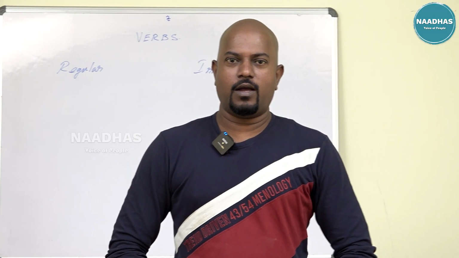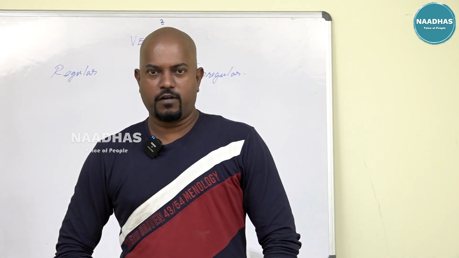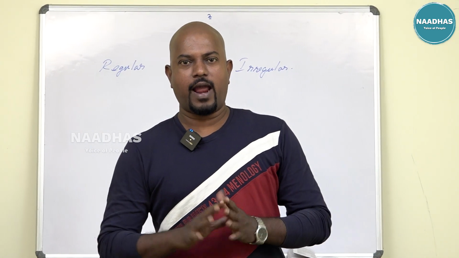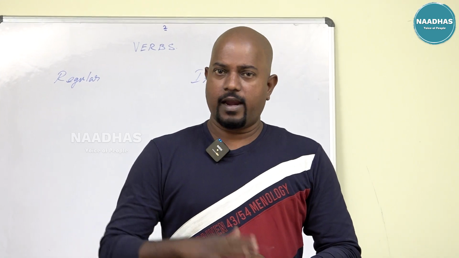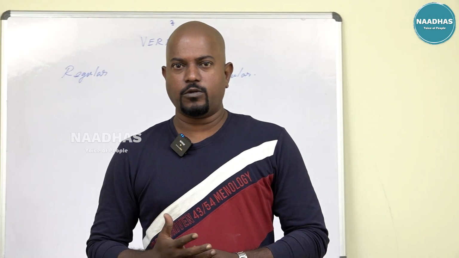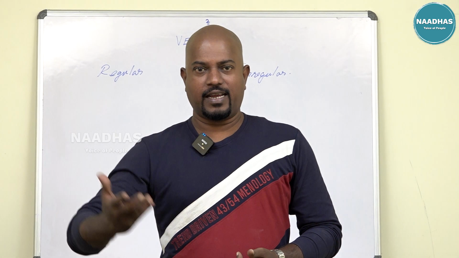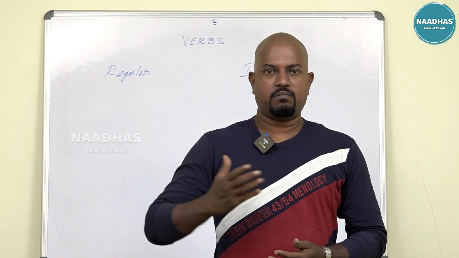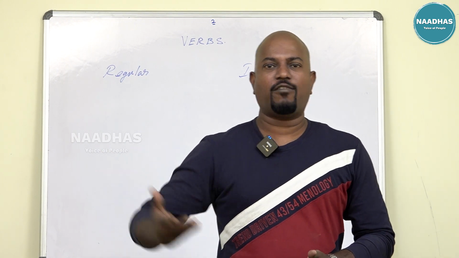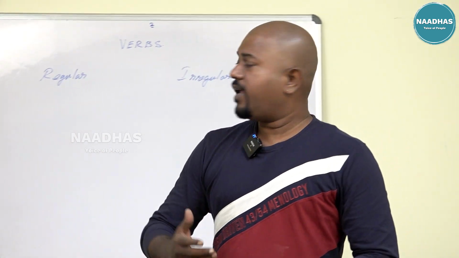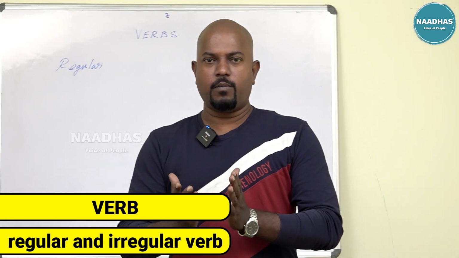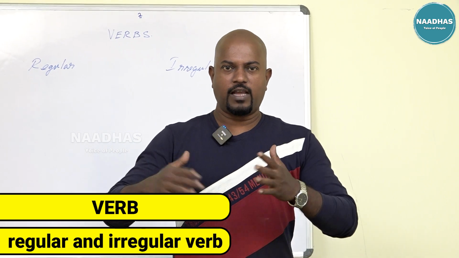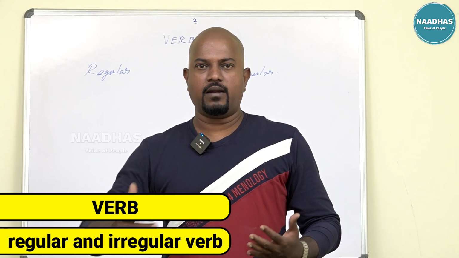Alright guys, so shall we focus on verbs now? Well, so you all clear with noun, pronoun and adjectives, right? Okay. And in nouns we have different types of nouns like collective nouns, countable nouns, uncountable nouns, proper nouns, and different categories of nouns. And in verb, we categorize verb into regular and irregular verbs, all right? I will explain to you what is a regular verb and irregular verb.